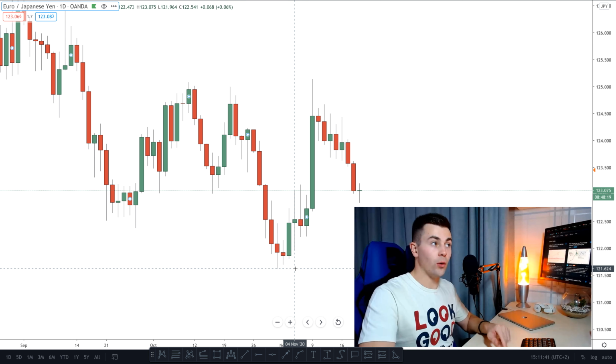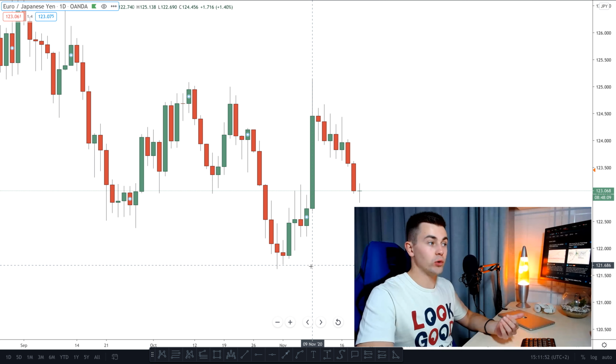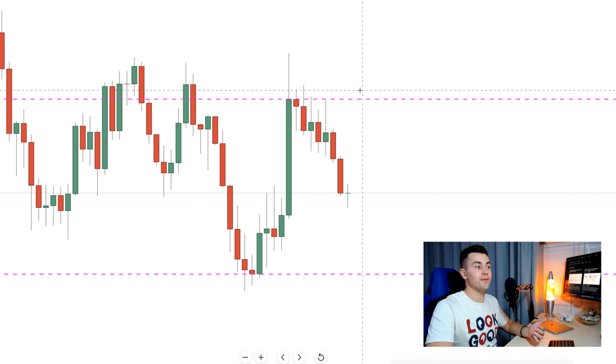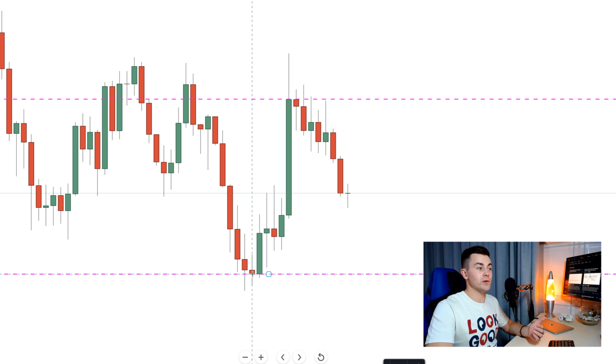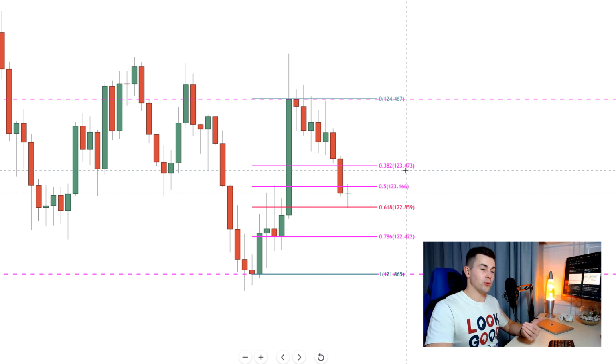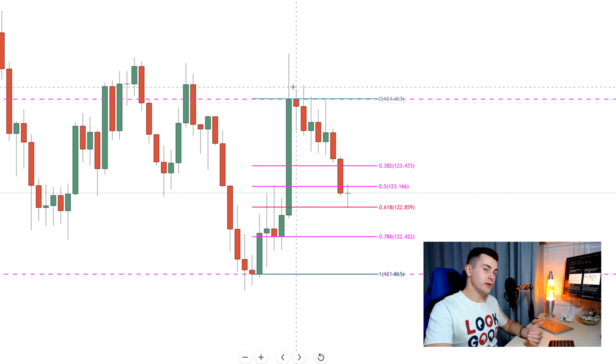So the most common mistake that I see with the drawing of the fib retracement is the selection of the points from where we draw the retracement. So what do I mean? Most of the time traders draw the fib retracement based on candle closes. So here on a daily we have the candle closes, and they draw the fib retracement based on these candle closes. When I ask them why they draw the retracement like that, they say that the candle closes show the most important impulse. Like within the wicks, you know, it is just chaos, it is just not important for consideration, but candle closes give us the entire correct picture.